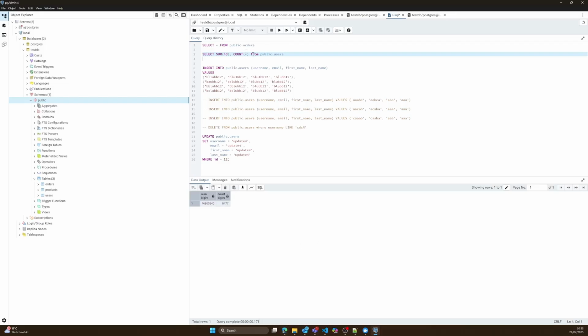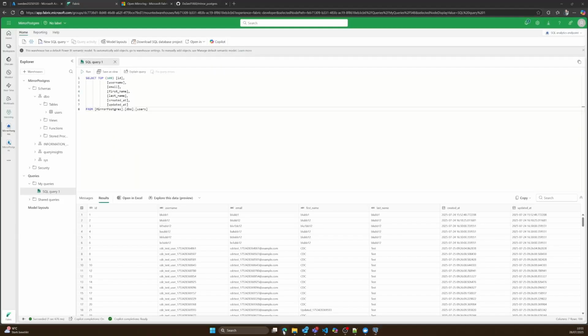If I run the same query now, copy pasting that over to Fabric, it's not public users here, it's dbo users. I can also use a different schema if you like, but for simplicity, I use that one.